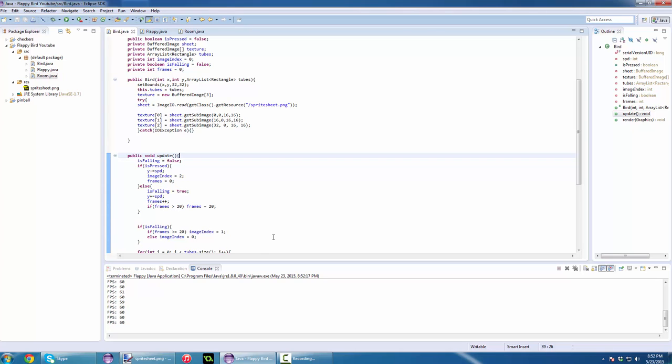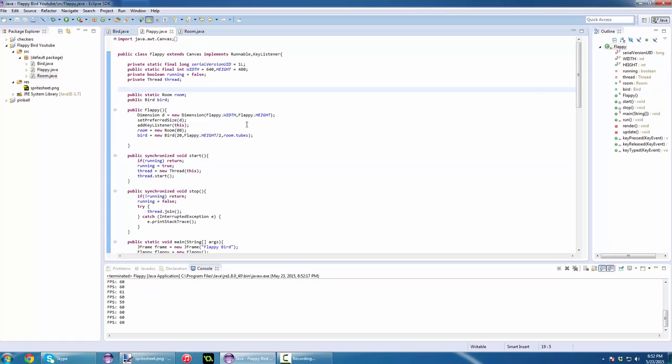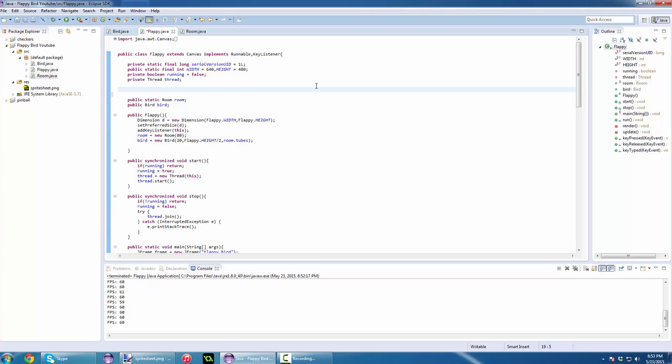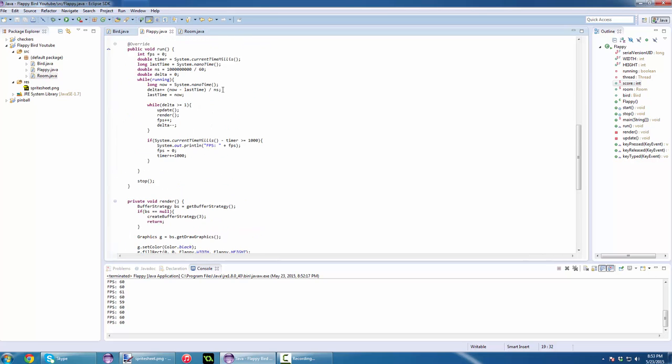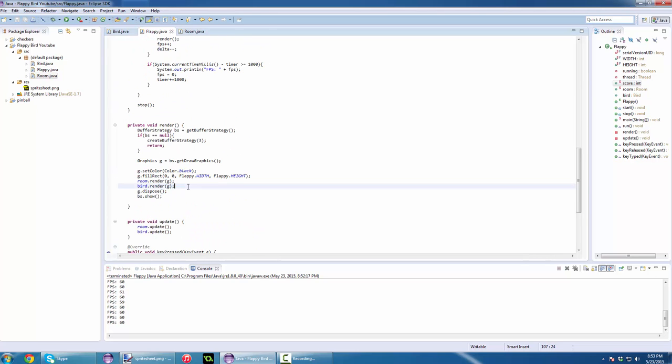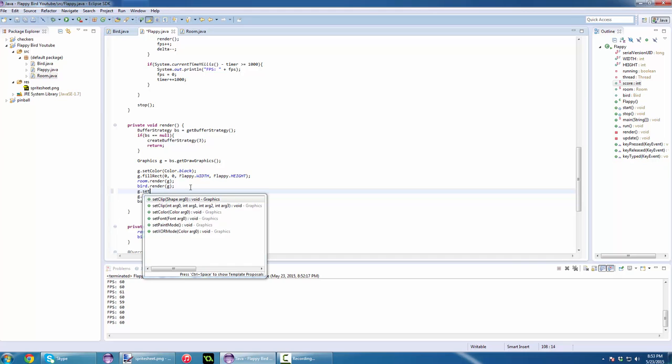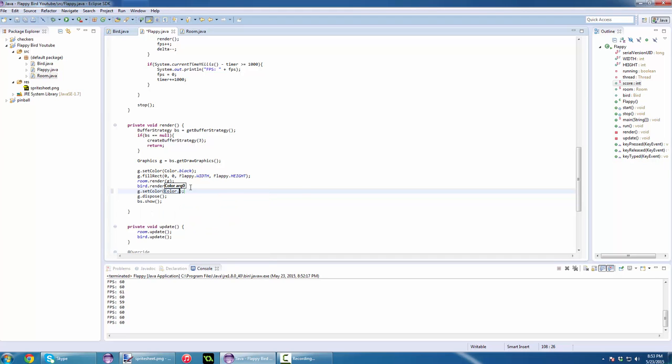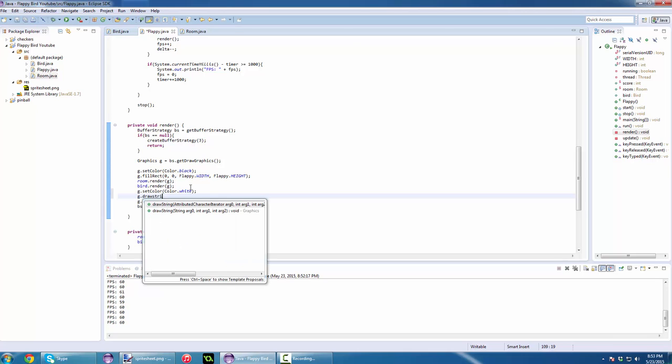How is the score of Flappy Bird? Okay, a basic score system. You are going to our main class, that is the Flappy, and let's create a public static int score as default 0, of course. We are going to draw at the last here. Let's set the color white. At least this is the color I want. You can put the color you want.